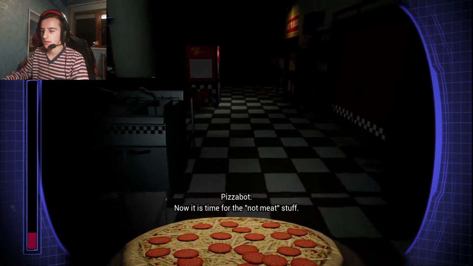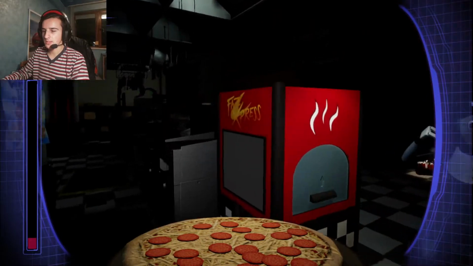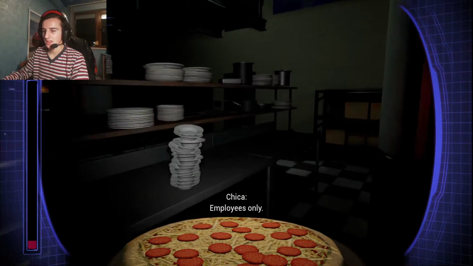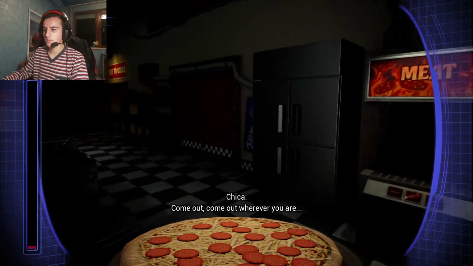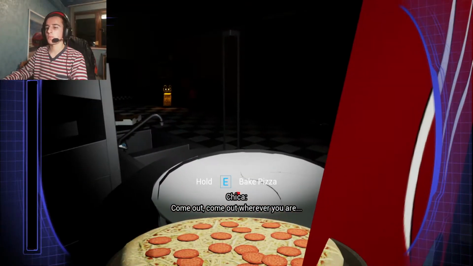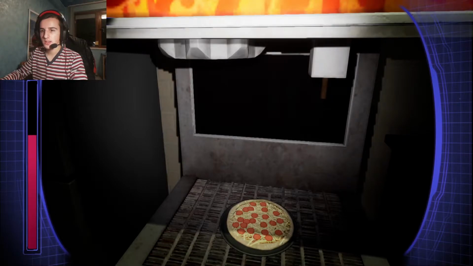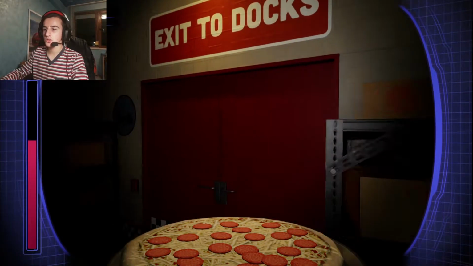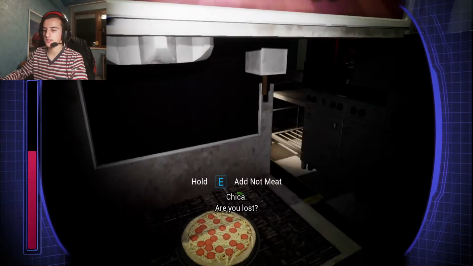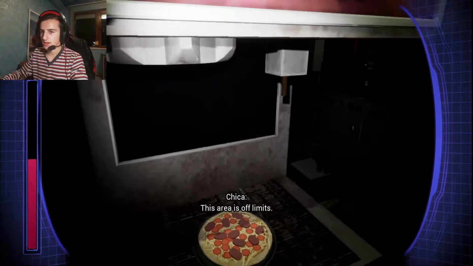Now it is time for the non-meat stuff. Where's the non-meat stuff? I'm dead. Where's the non-meat stuff? Okay, here's the meat. Now what do we have to do? Where is this non-meat? Oh, non-meat. Okay, there it is. Found it. All right, time to bake.